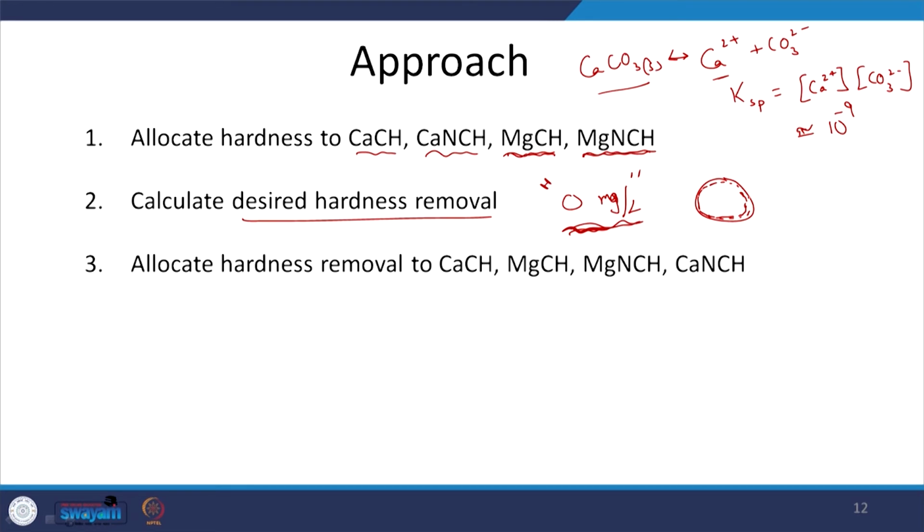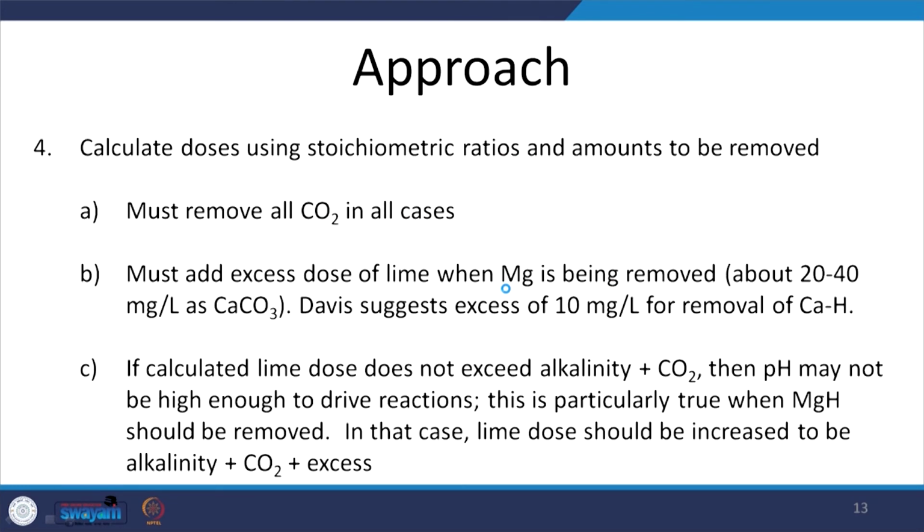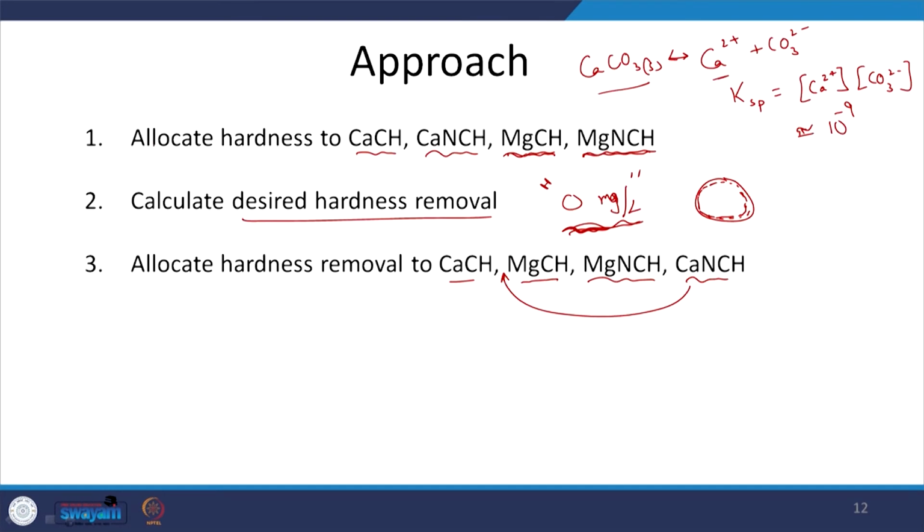I think we will look at this now. And then you allocate hardness to calcium carbonate hardness. I would then do it for magnesium carbonate, magnesium non-carbonate, and calcium non-carbonate hardness. But others would also say that you will have this here and in that order, but it does not make too much difference here, right? So, what is the approach? This is the aspect. First, calculate the hardness and associate and give it to relevant calcium and then magnesium.